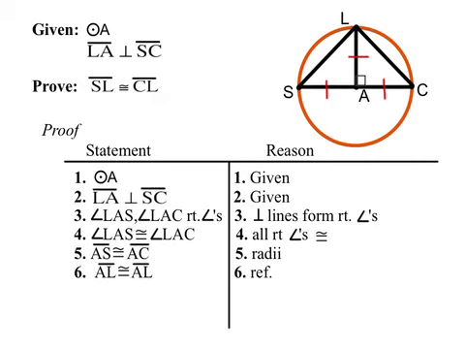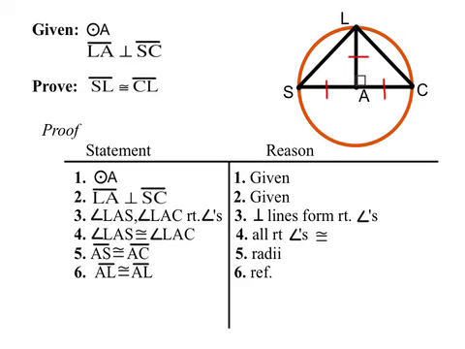And then AL is congruent to itself. Now, it's a radius as well, so it's congruent to the other two. But for the purposes of this proof, we're going to prove two triangles congruent, and we need to write that AL is congruent to itself. And, of course, that's the reflexive property. And we'll just write REF period for short.